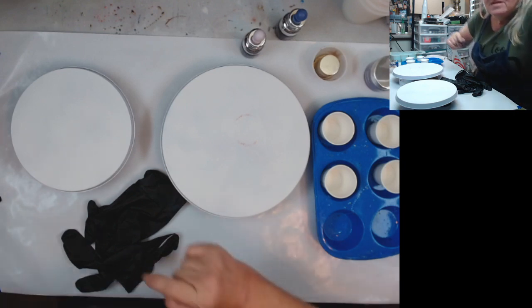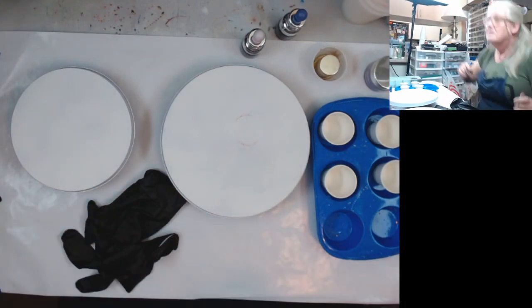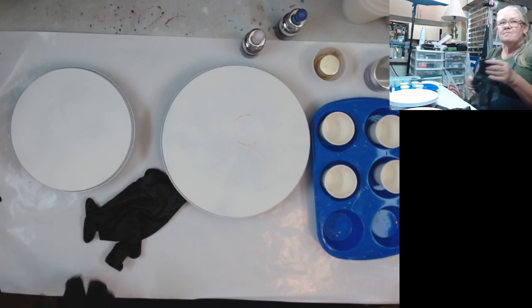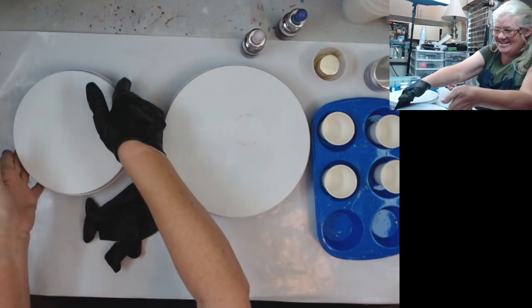Oops. It would help if I put this camera up a little bit, huh? So you can see me. There we go. Now you can see me. Well, hi, Tish. Oh, Tish number 2. Okay. I saw somebody type Artist Haven. Yes, they are, Lisa. Yes, they are.